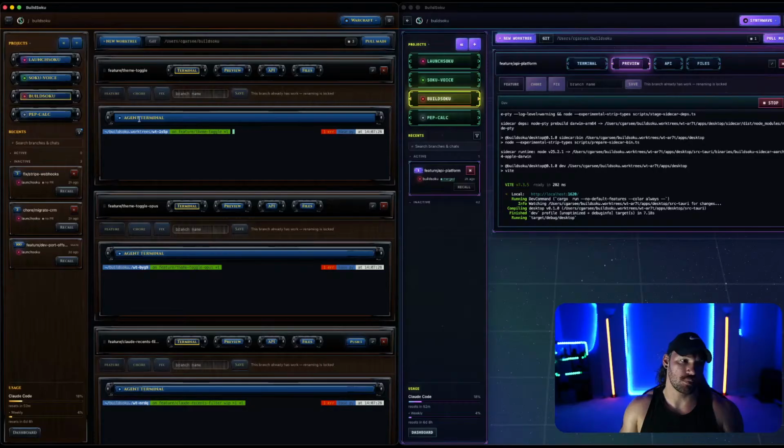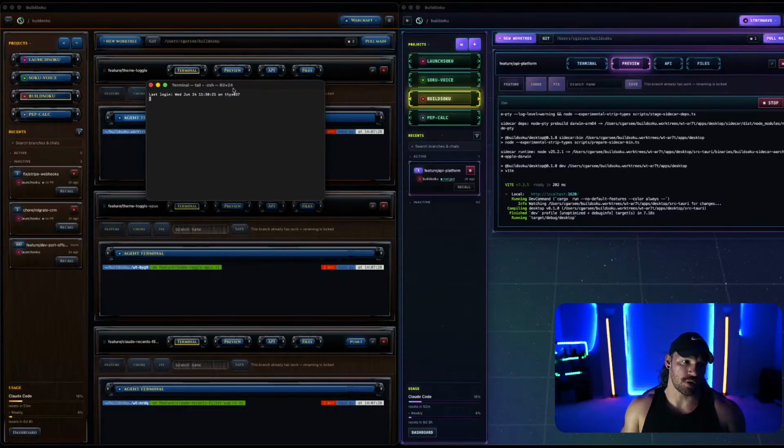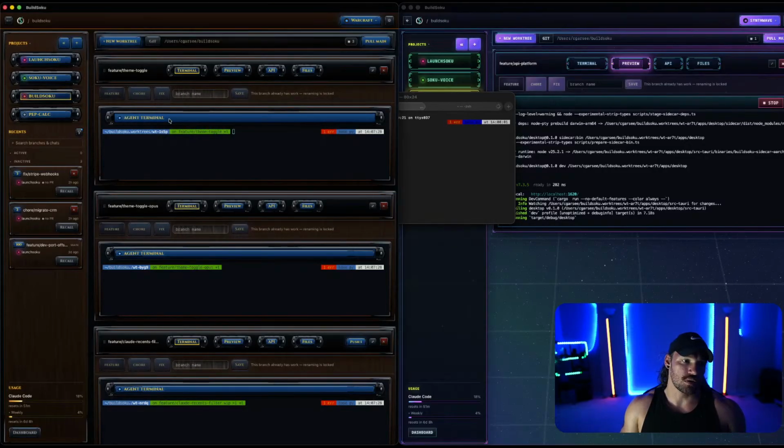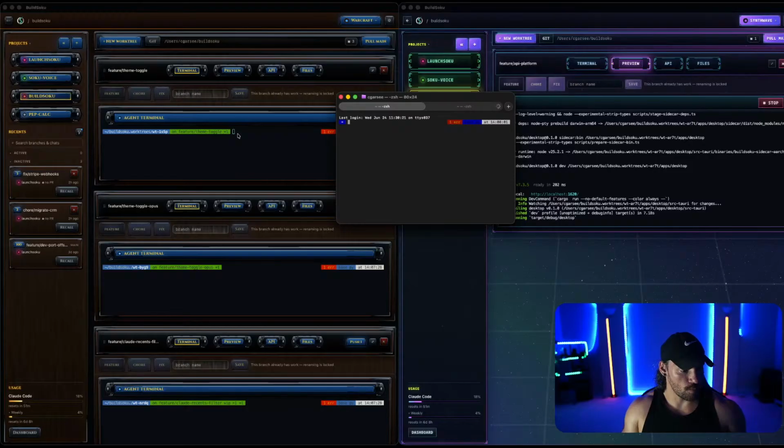So I want to have a tab in here where I can open a new tab in the terminal, just like in a normal terminal, right? You can have your terminal window and then do Command T, and you can have a tab within that same one. So I'm going to do that same thing in here, so I can do different terminal commands from within the same work tree.